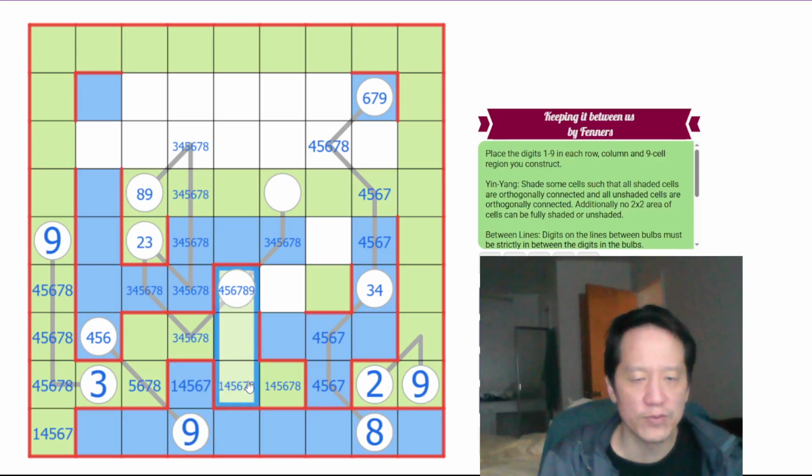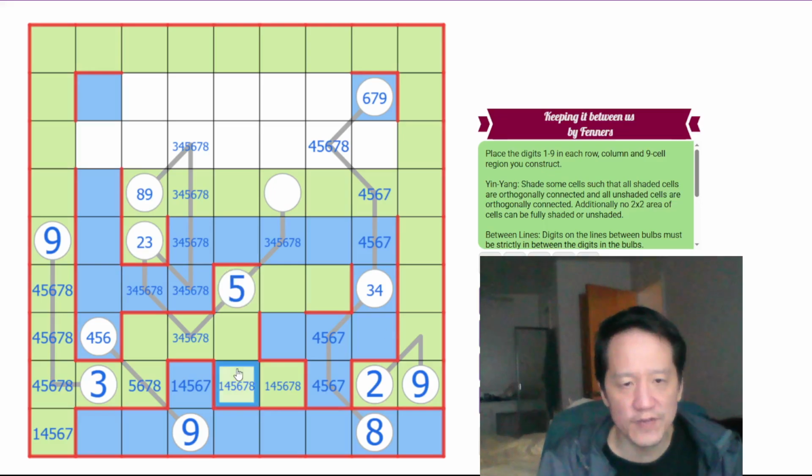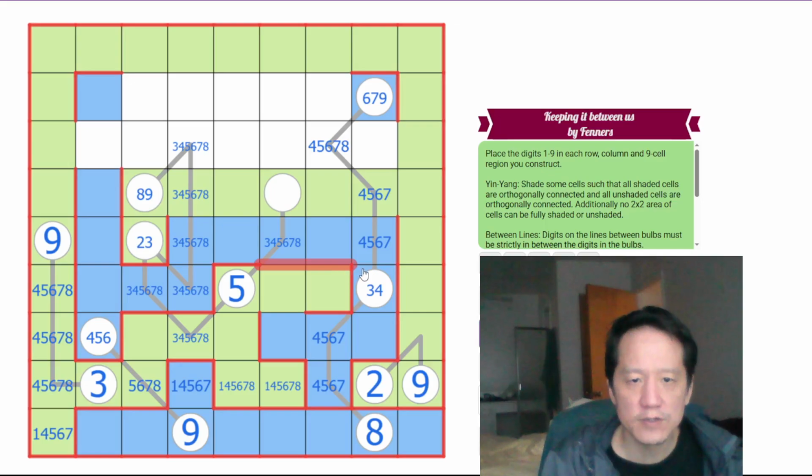This cannot be 3 because if this were 3, this would then be 2, but then there would be no digit in between it, or 3, and there'd still be no digit in between it. So this has to be at least 4. Therefore, this must connect this way, and therefore this must connect this way. So this must be 5. This has to be 5, which it sees 5 of the green cells. This is a region boundary. This is a region boundary. This specifically is a region boundary. This is a region boundary.